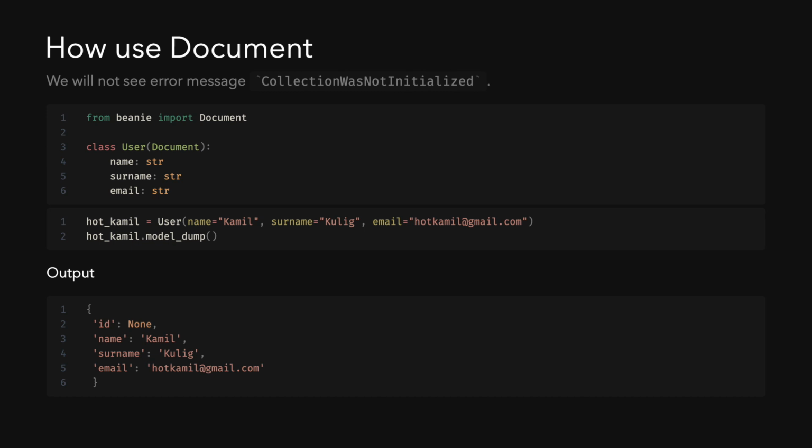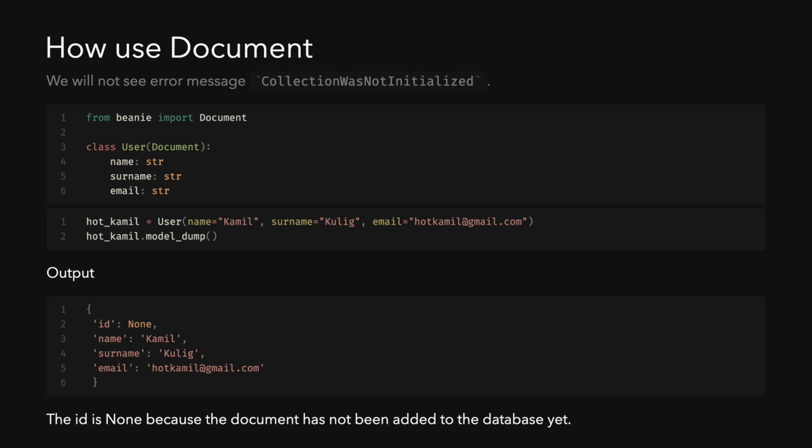Because when we return something, it's a document object, not a dict. But what do we have? ID none. Why do we have ID none? Because the document has not been added to the database yet, guys.